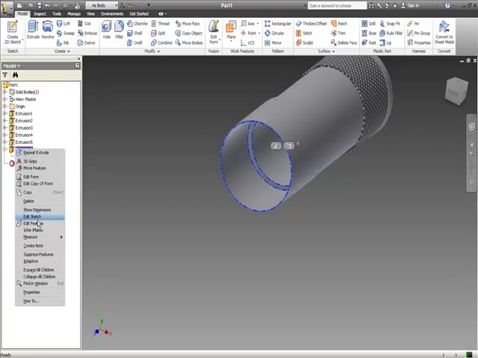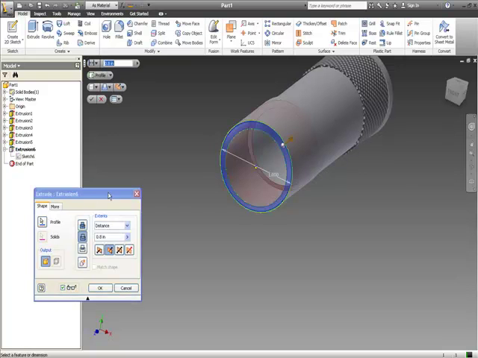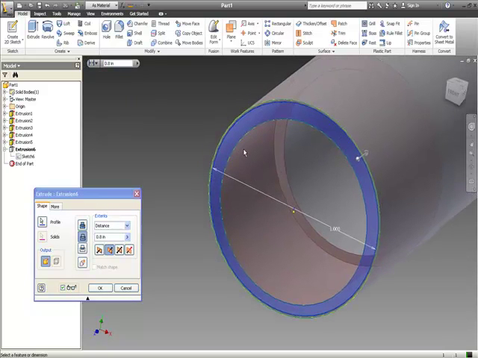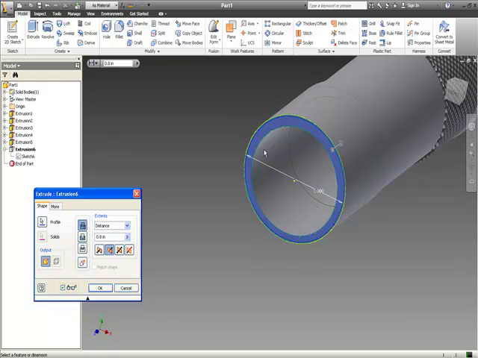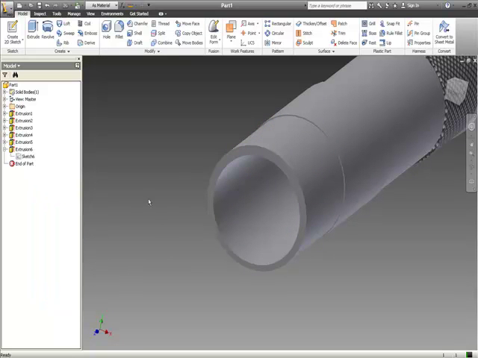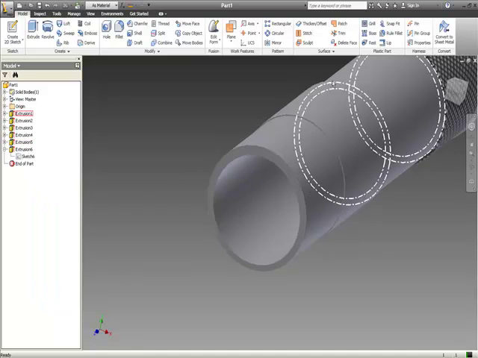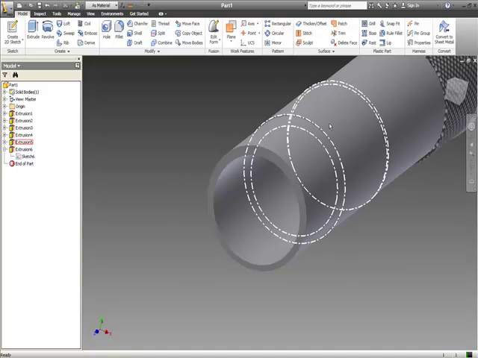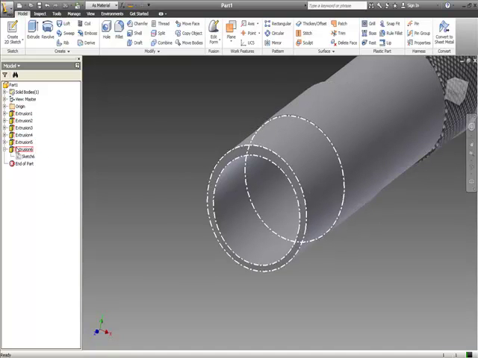Edit feature. Oh, it shows it pulling both pieces, but it didn't. It's a join. It was doing a cut or something. There we go. Okay. Now, there's a problem right here in that I didn't get that extrusion in the center.